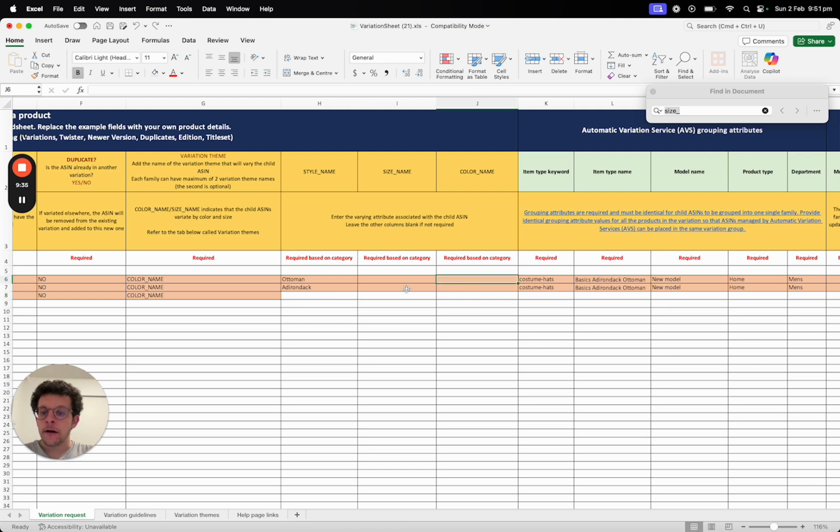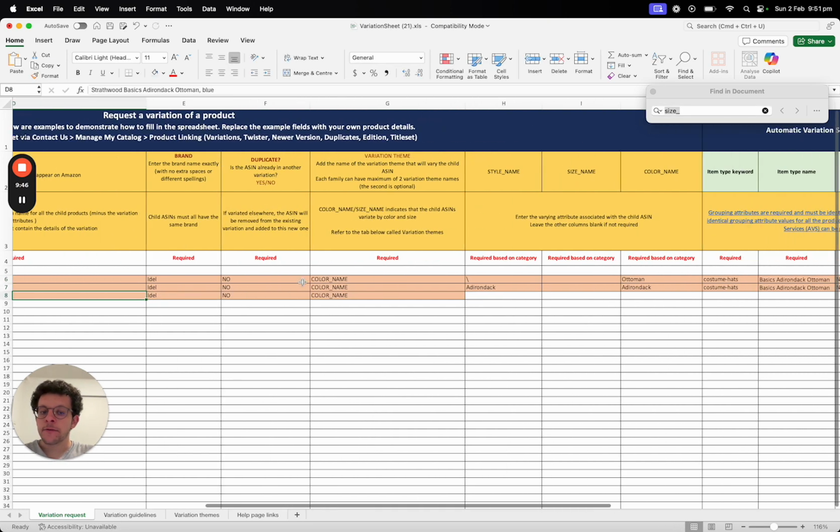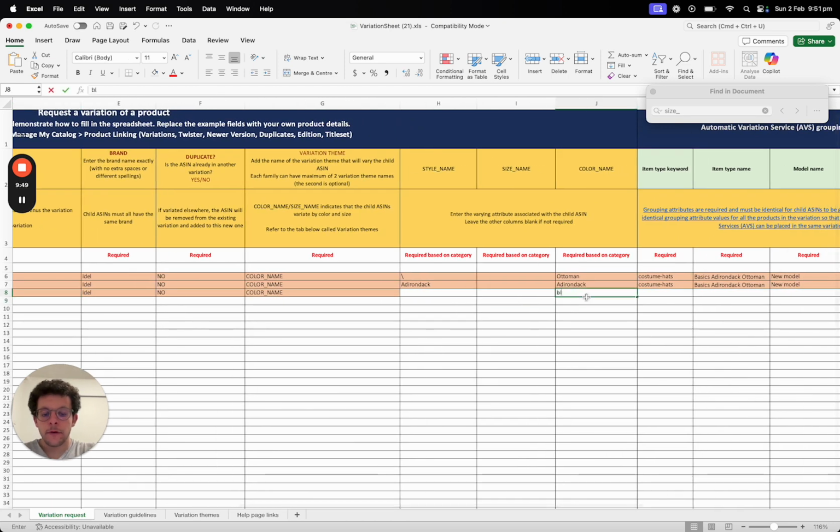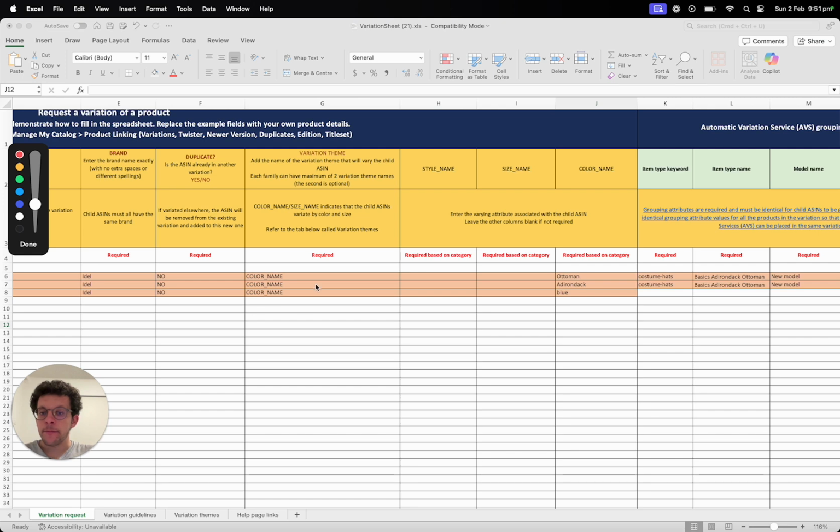If you were to use color, maybe these products, if they were variated by color, you would put the colors here. And then our color was blue here, so then we would add blue for this one here, and then you can remove these. So yeah, basically step 1, choose the variation theme, and then put it in column J, and then label each of the child ASINs with their corresponding variation in either column H, I, or J, whichever one is consistent with what you put here.